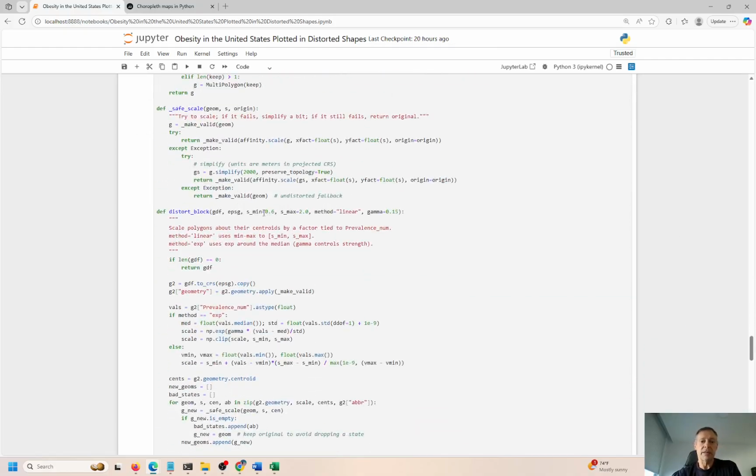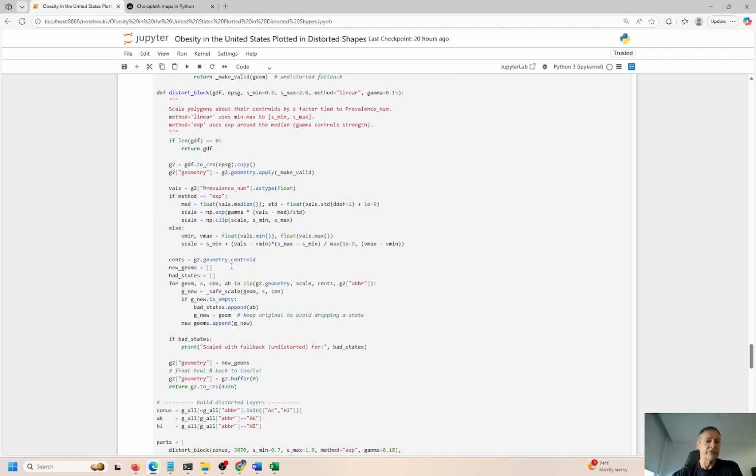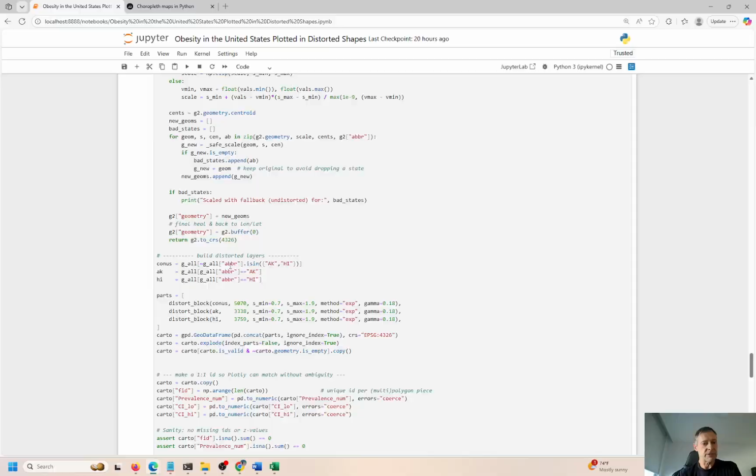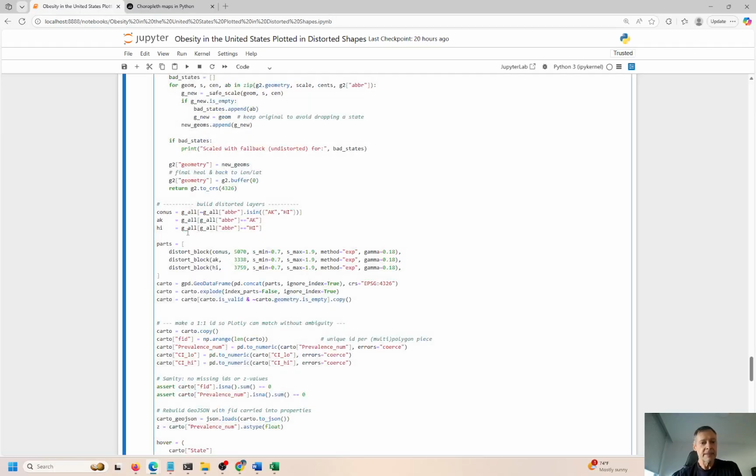We have a distortion block where I'm creating some angles and some geometric manipulations down here. And again, there's a couple of states that we have to handle specifically, Alaska and Hawaii. I'm doing that to condense everything to a relative scale. When you look at this, you're going to see a very shrunken down Alaska.